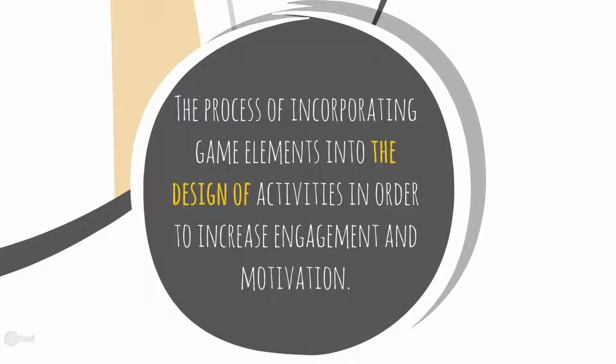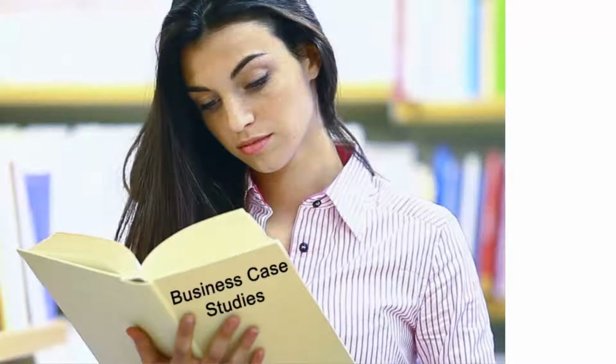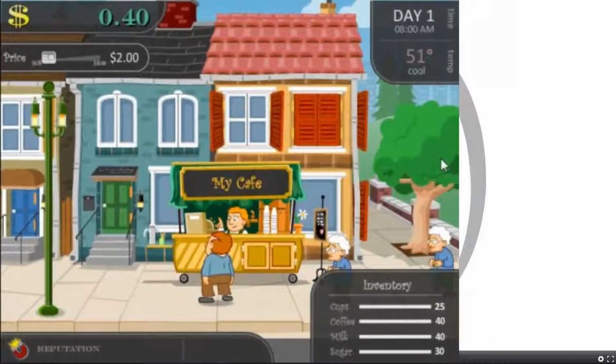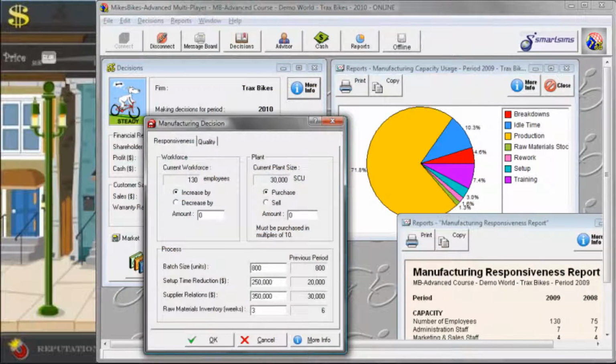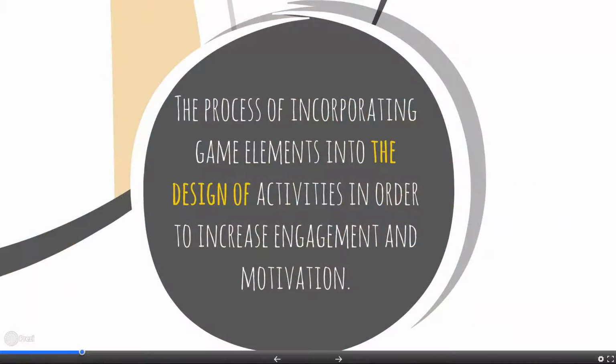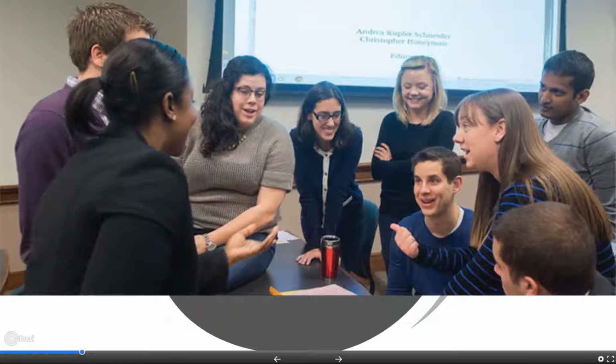For example, in a business course, the conventional way of learning about product development, marketing, finance, and so on might be to simply read about it or to discuss some case studies. The game-based approach to learning the same material might be to create an online system in which students actually collaborate and compete with one another as they grow a virtual business. In other words, the learning activity is a game-based simulation of what actually happens in real life. At the University of Waterloo, some instructors in the School of Accounting and Finance use an online program called Mike's Bikes to engage in this kind of game-based learning. In a political science course, students might role-play as they engage in mock negotiations involving a labor dispute.